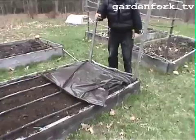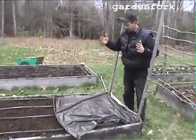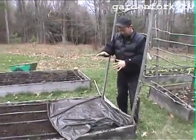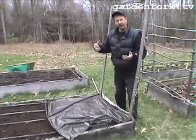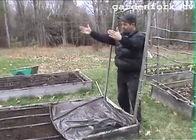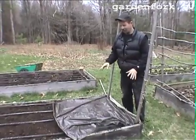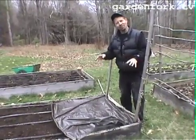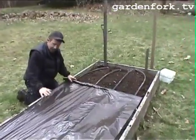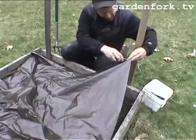Yeah. This is another plus of having a 4-foot wide raised bed. A lot of these kinds of fabrics, like the grow fabrics, come in 4-foot lengths usually, so that's really nice because boom, it's 4 feet and it goes in. If your significant other doesn't really like the idea of plastic mulch, do this when they're not home. Also, this kind of plastic mulch fabric keeps a lot of the moisture in the soil, so you're helping conserve water as well.